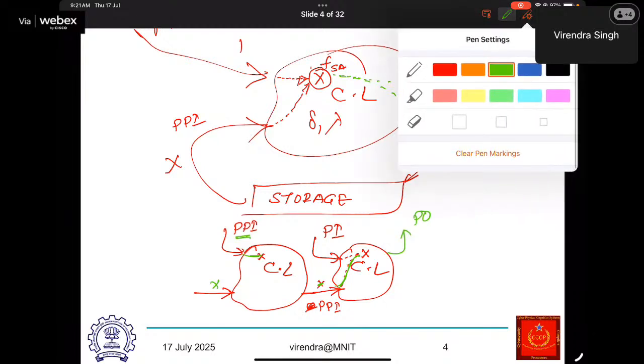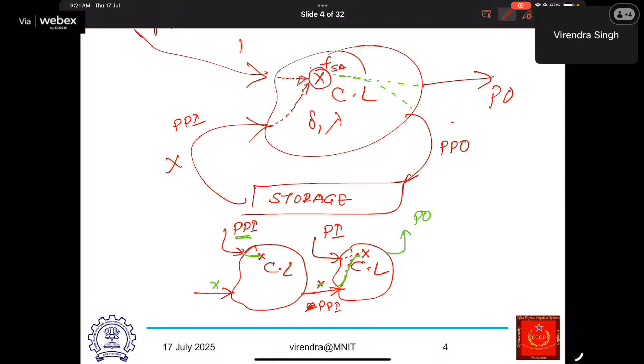However, if it is not going to the primary output, in that case I have to further make a copy of this with the same fault, and then transfer this pseudo primary output, which is coming from this logical block, as pseudo primary input to the next block, and then if I'm able to propagate this to the primary output, in that case you are done. So that means you have to keep on making a copy in the backward direction for the line justification, and in the forward direction for the fault propagation.